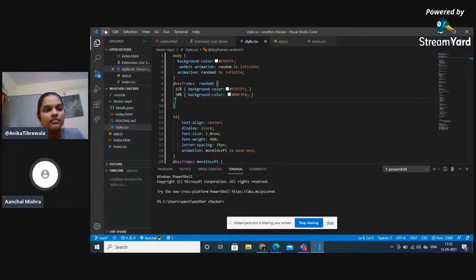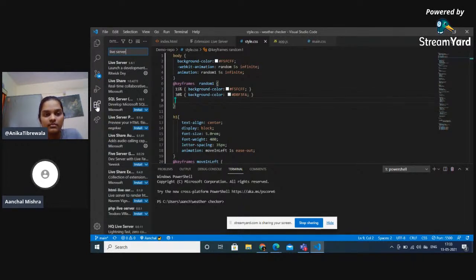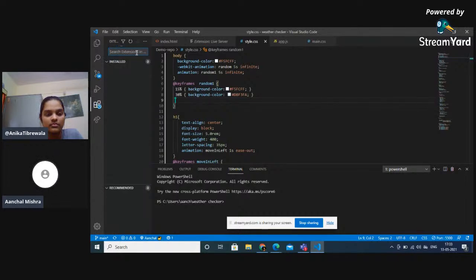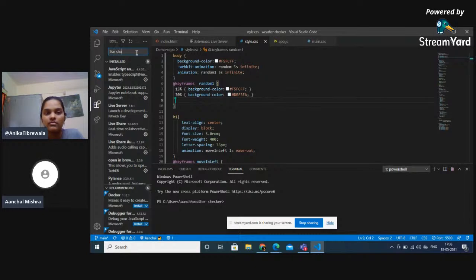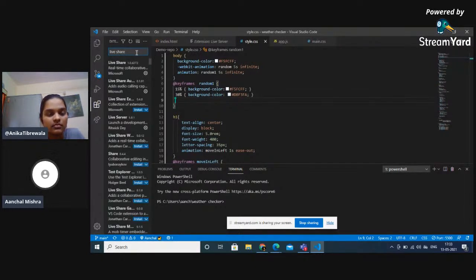Once you have your Visual Studio Code, everything is pretty easy, and even getting the Visual Studio Live Share extension is pretty easy. Now let's come to the extension part. You can either click on the extensions icon here, or you can press Control Shift X. Now if I search for Live Share and press enter, I'll get the list of extensions which are available to me.